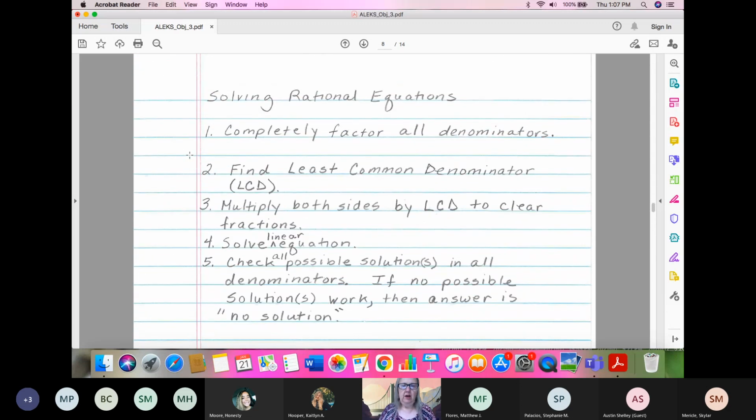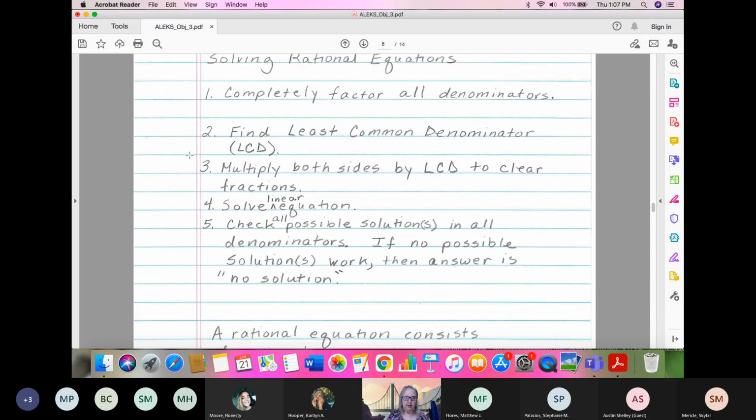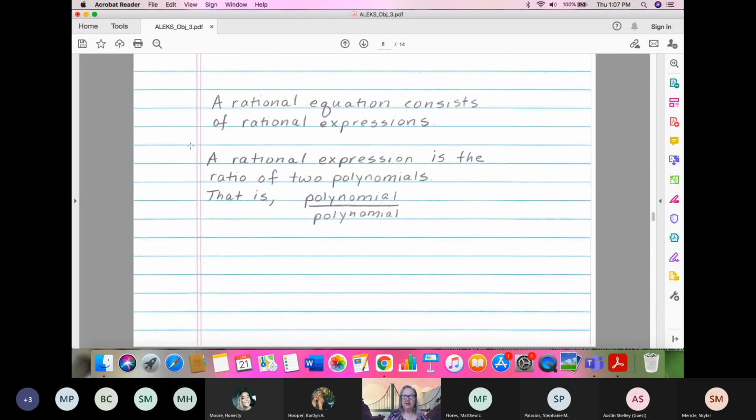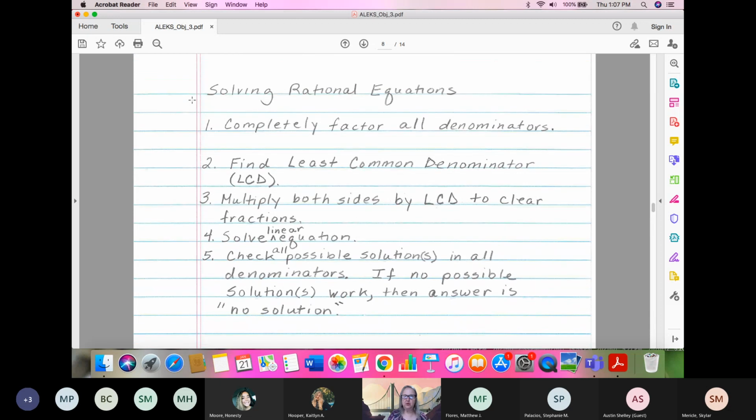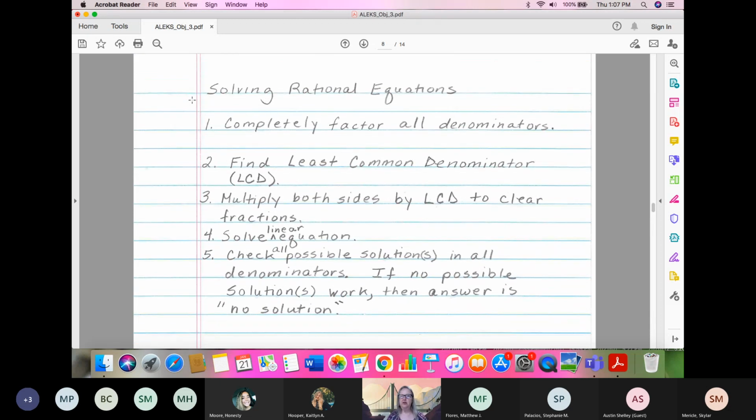Yes. So this is a process, and this is something you should probably keep in your notebooks. This is a process, solving rational equations. I wrote up this little process for you. So I would encourage you all to copy this down. There's a couple tips about rational equations, but this process shows right there. This is a solving rational equations process, and rational equations is the name of this objective that we are doing. So I'll give you a couple minutes, 2 or 3 minutes to copy this down.